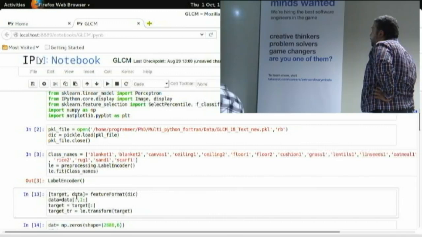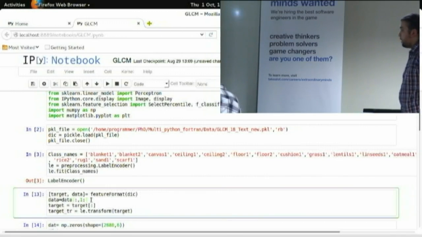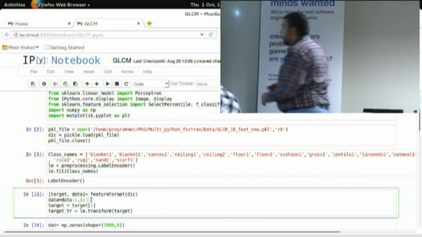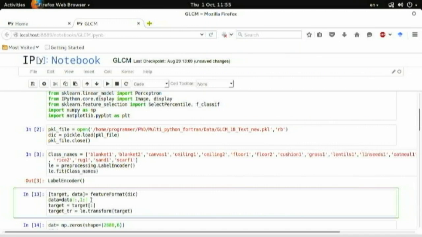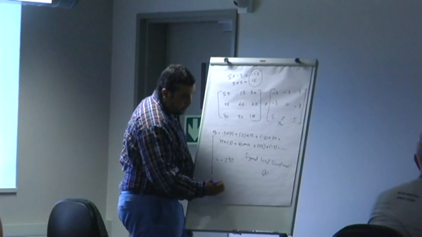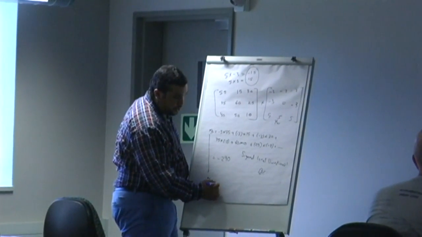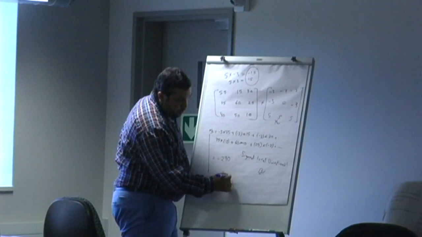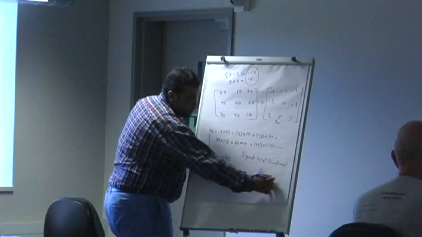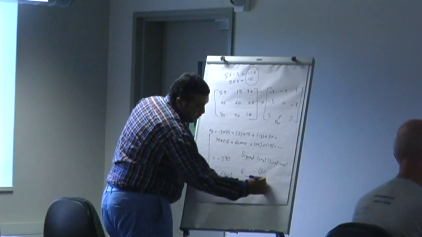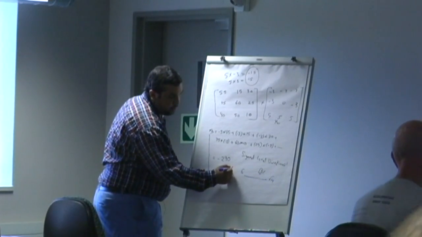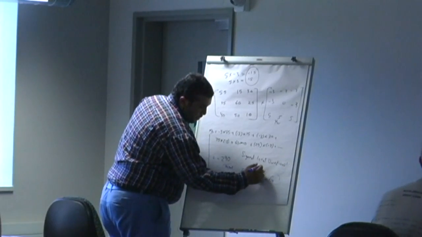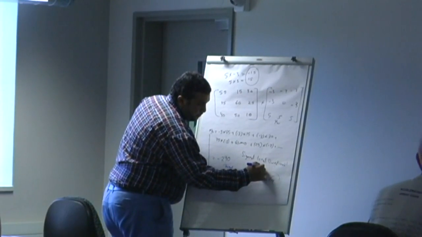Now remember when you use classification, you have to have the data and the target. Remember in the GLCM we have 14 features. So for example, if I use the first image, which is type floor 1, it has the 14 features from F0 to F14, right? This is the target, which is the class name, and the feature vector, we call it the data.